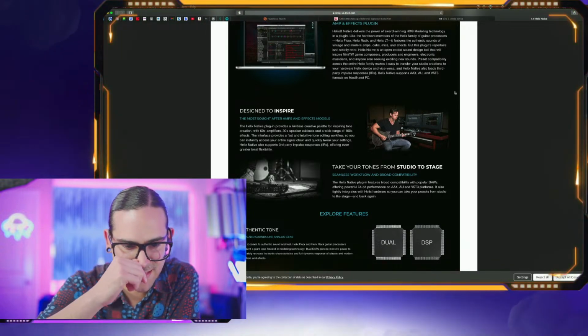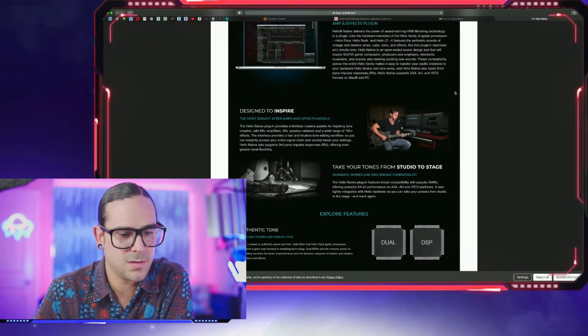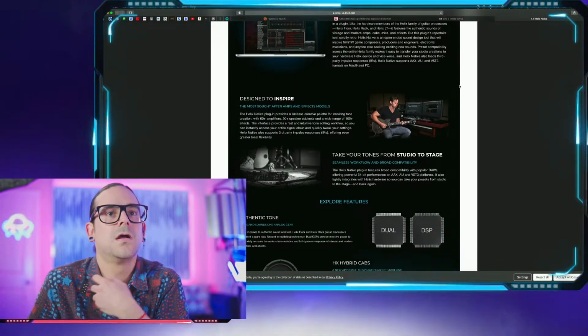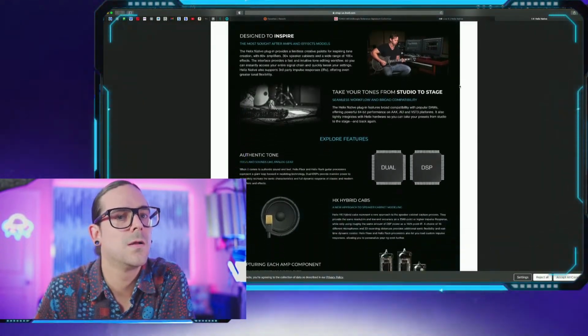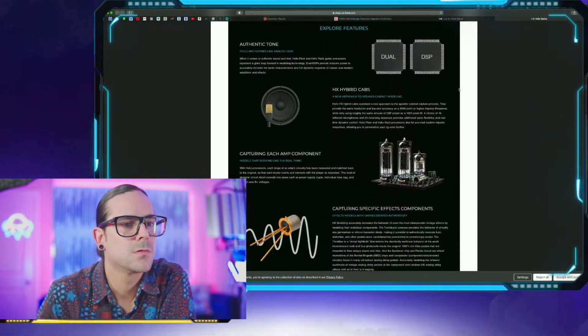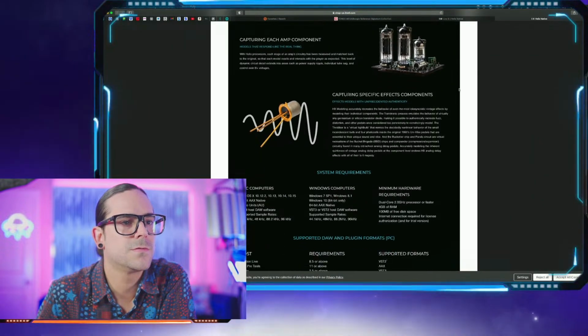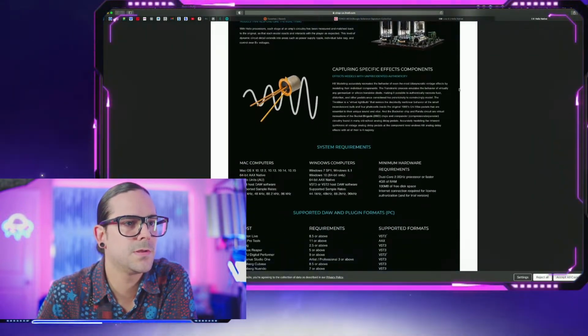See, okay, 667 says that it's not great for high gain and it's pretty CPU hungry. Let's see, what are their requirements?